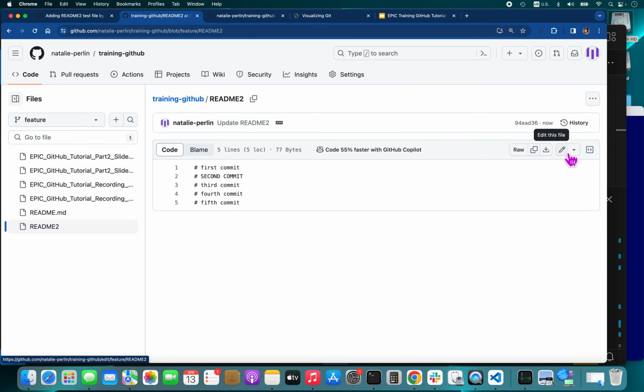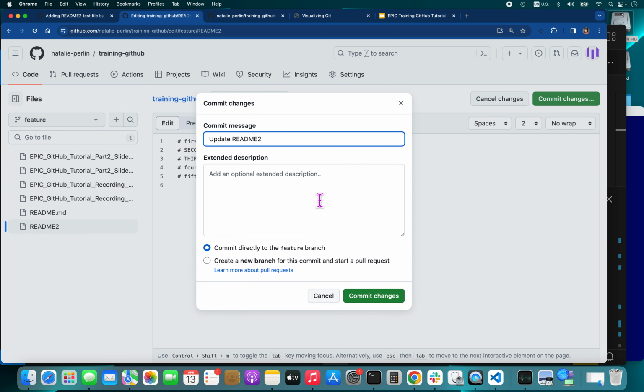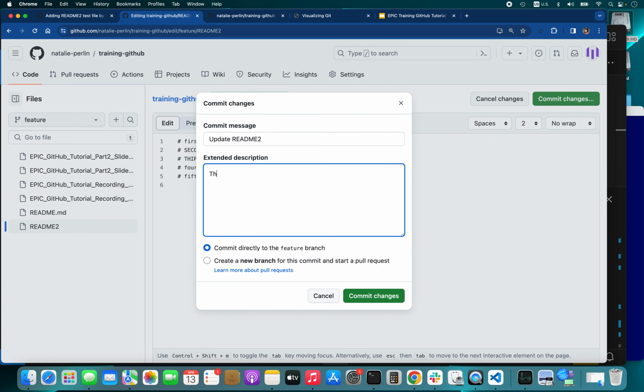We have the simple editor, where we change the third commit line, then commit these changes: update README file. Let's say third line changed as requested by the reviewer. Commit change.